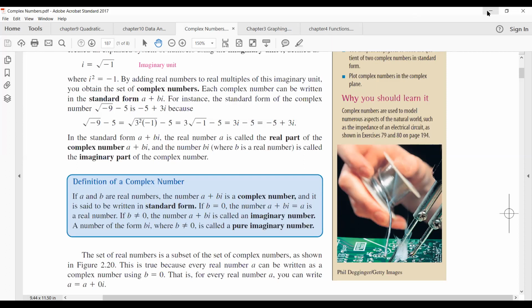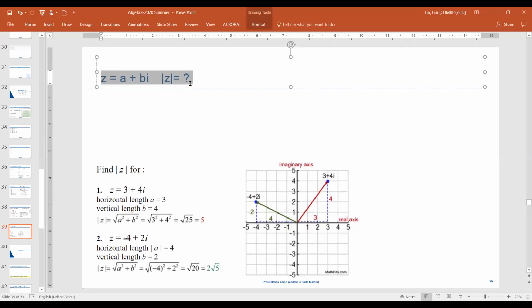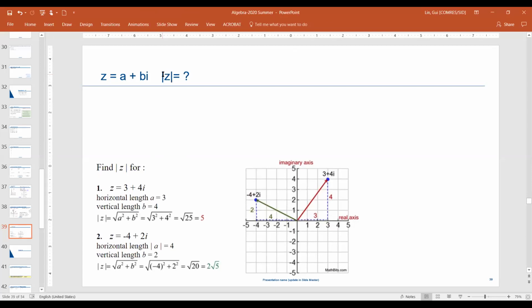When we do the complex number, when we say absolute z, actually we try to find out the distance between the dot and the initial number. Let me go back to share this one right here. We're still talking about the complex number, finding the absolute distance. Something like 3 plus 4i. Absolute value actually is the distance from this dot to the initial number 0, 0.